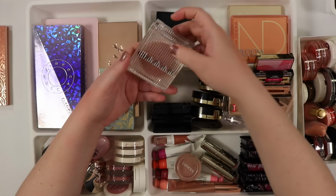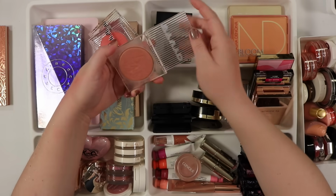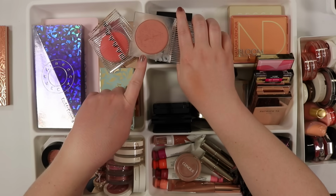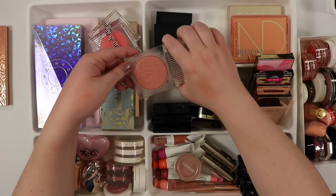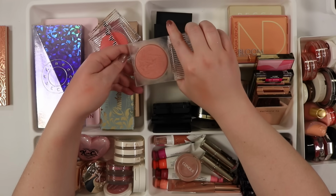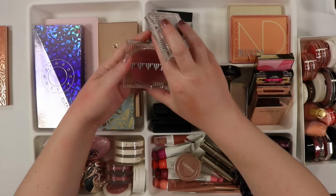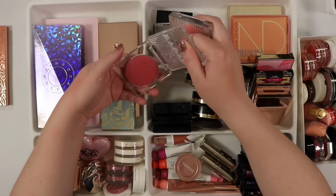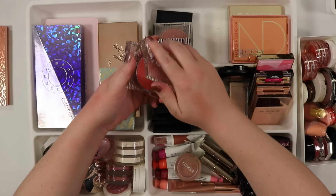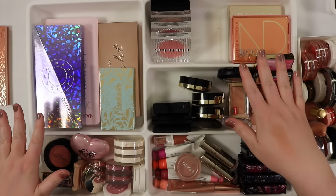I really love the formula of these Vivid blushes as well. I just took the pan off of this shade, so I'm not going to swatch it, but I really loved this one. This is the color Crossover. I got these from Yes Style initially, but I don't know if they're sold there still. And I picked up other colors because I love that one so much. And these aren't my typical colors, but I do think that they're pretty. And again, the formula is nice and sheer and has a little shimmer to it. So I'm going to keep those for sure.